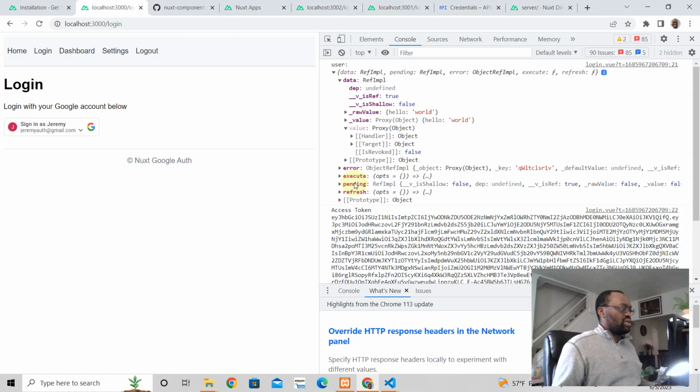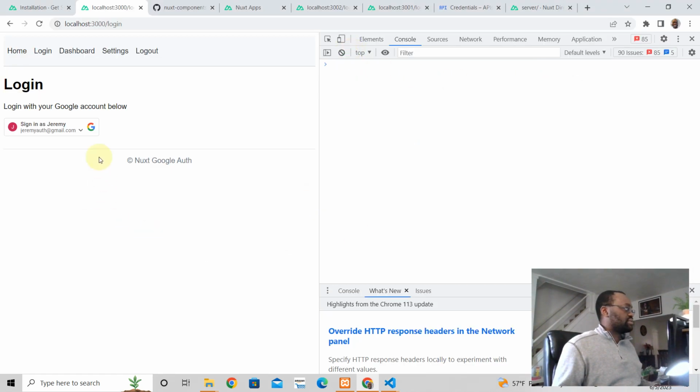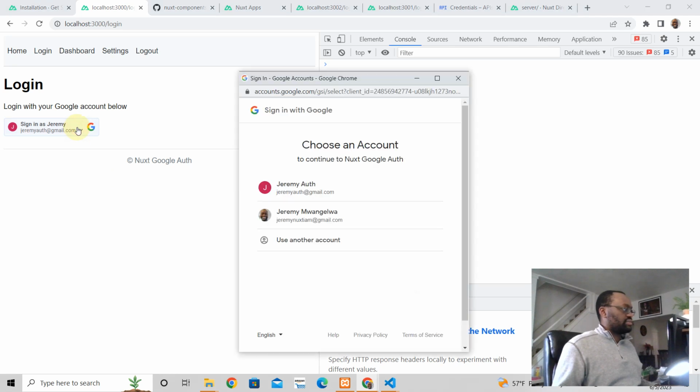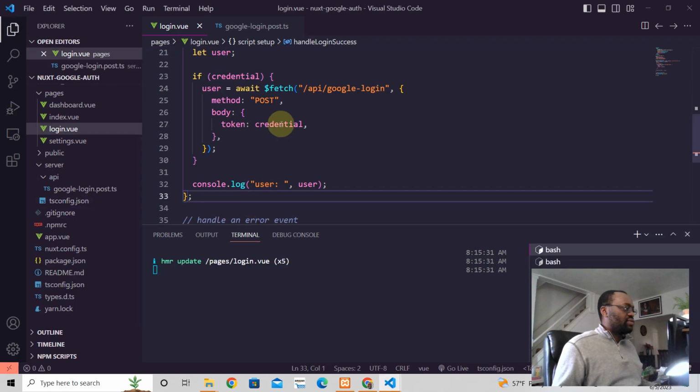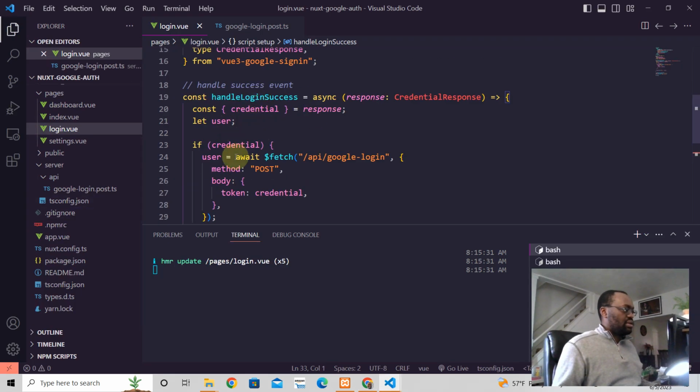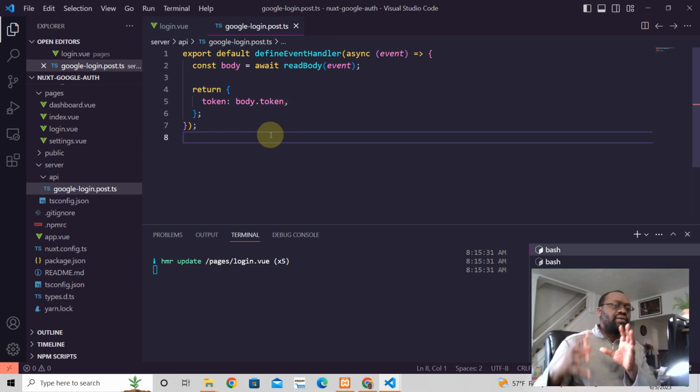So what are we going to get back? Okay, see that? Cleaner. So we get back an object, code token. So that means the token that we get here, we're passing it in the body, and in the body we can get it back. So we know that our endpoint is working correctly.